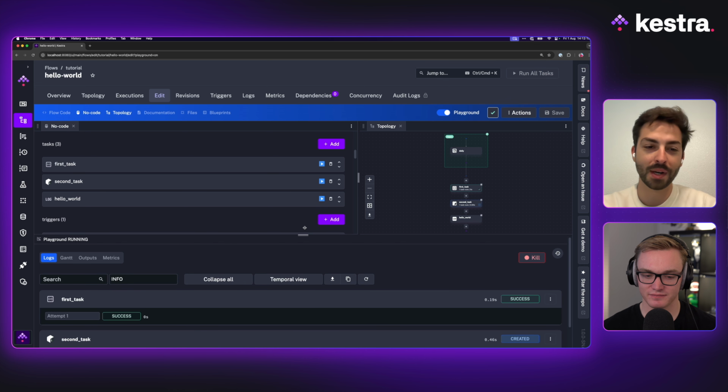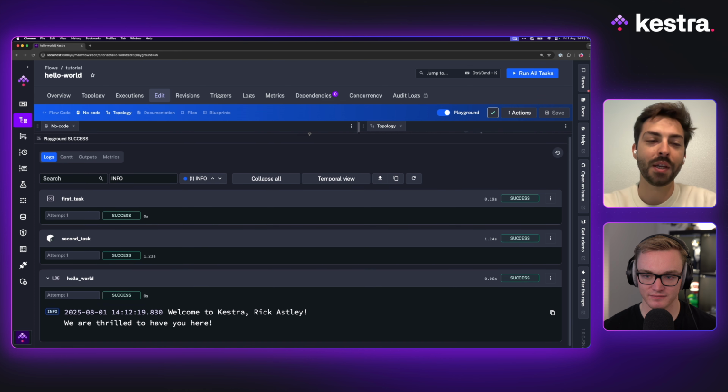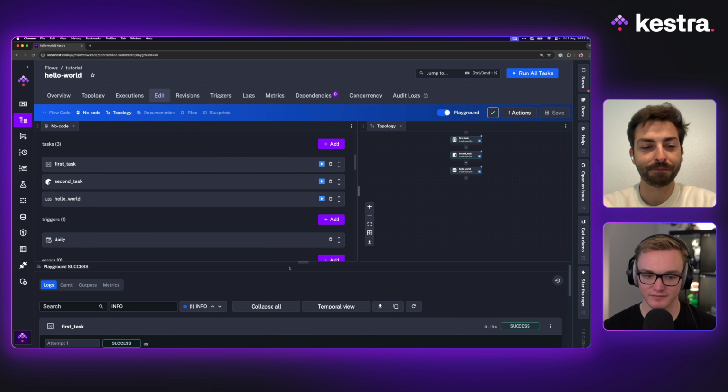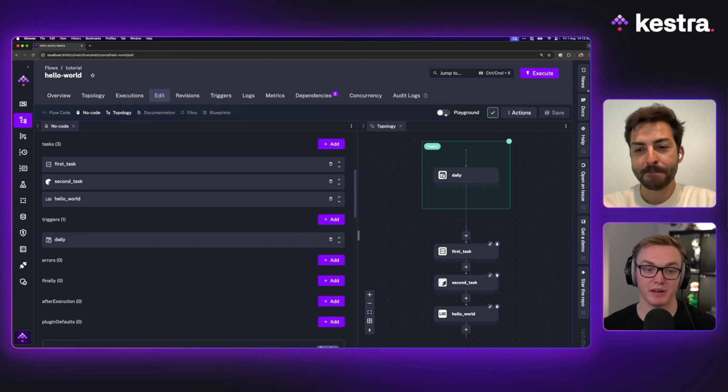We already have some replay features in Kestra from a long time ago, and we reused that to create the playground. Very cool. So if you want to have a go at Playground, it's available right now in 0.24. Just pull the latest image and you should be able to get involved, or you can pull the specific 0.24 image too. This is obviously one of the big features of 0.24.